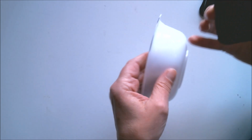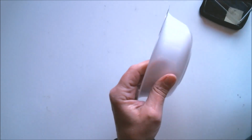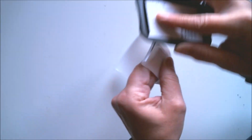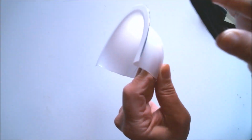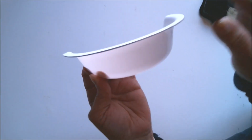So I just thought I would use this and go around the edges. And I'm sure you could use a permanent marker. I actually tried that on another piece, and I don't quite have the control that I want, whereas I seem to have more control with this pad. So I'm just going around the edges until I get it to look the way I want. So what do you think?